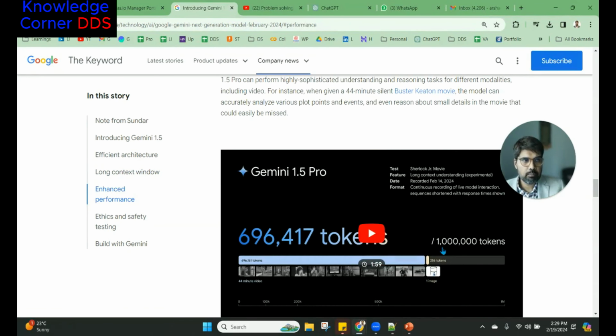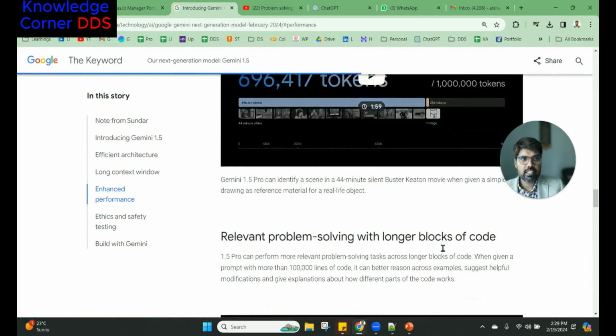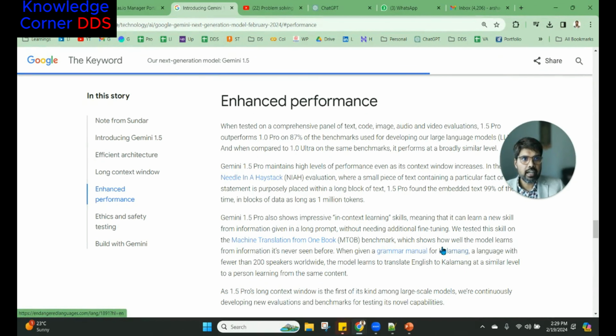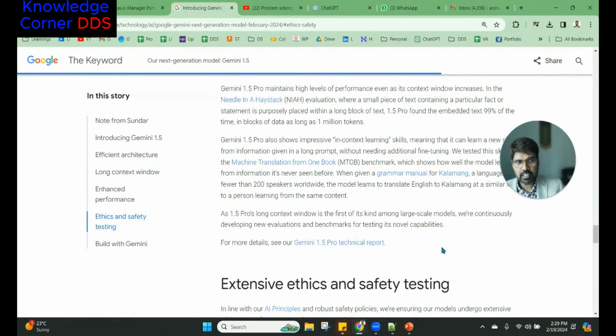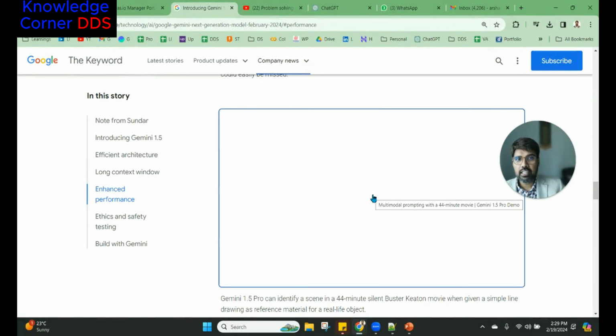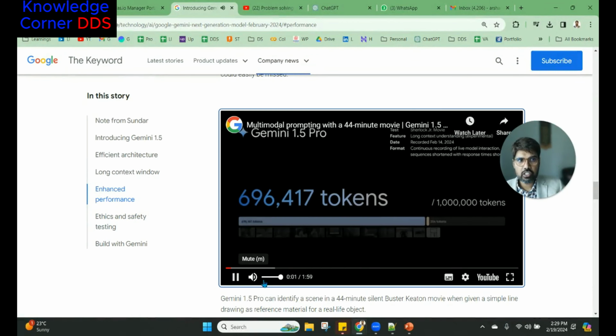One is the three.js example, then there's a Sherlock Junior movie, which is a 45 minute video without any voice. They are looking at the video and trying to understand what is happening. These are some very amazing things that you can look at. It is one of the most powerful large language models out there, and it is going to be big competition to GPT-4 Turbo and Mixtral. It has also integrated the Gemini Ultra features.